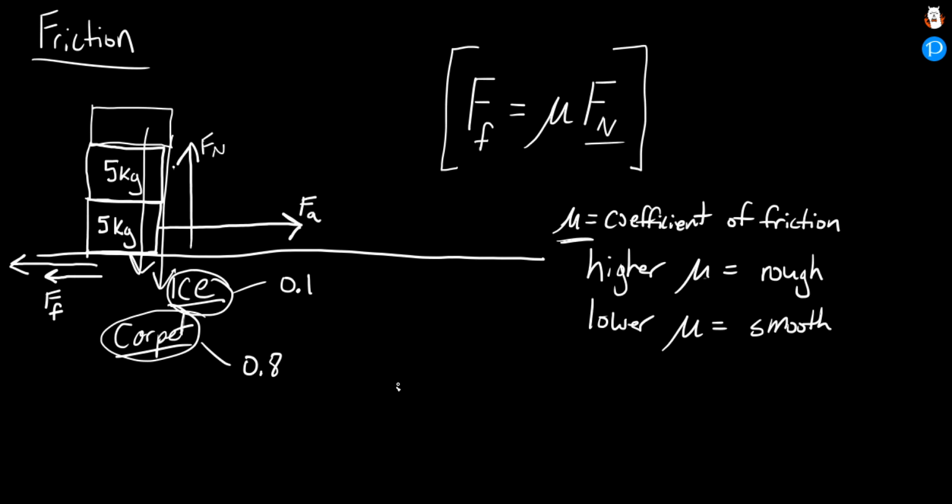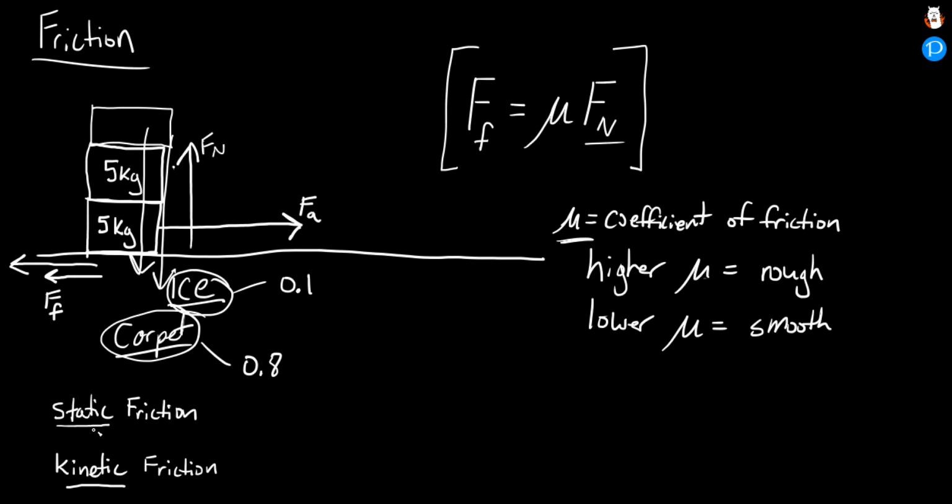One last thing is that we can think about friction in two different cases. We can have what is referred to as static friction, or kinetic friction. And the best way to think about this, so static meaning not moving, right? Not moving. And then kinetic, which is the word for motion. So for static friction, this is when things are not moving, not sliding past each other. And then you've got kinetic friction where they are in motion at that point.